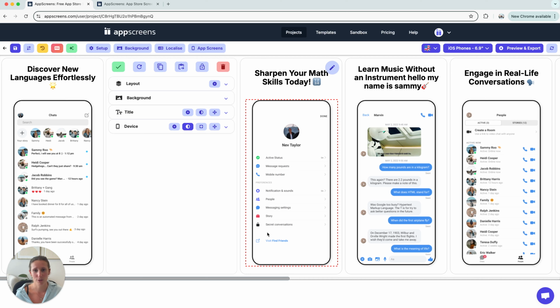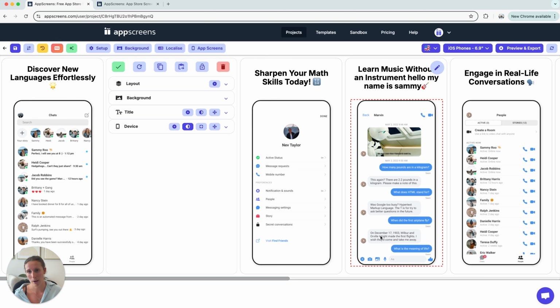Otherwise, I hope this run through has been helpful and shown how AppScreens can help you create App Store screenshots either really quickly and easily, or still quickly and easily but with a lot more customization. It'll honestly save you hours and hours and hundreds of files, and I think it's a great tool for anybody to integrate. We have freemium options, which does actually help you release your app to the App Store for free. You can do the whole thing, but obviously we would recommend going for those pro plans. It's a super affordable price and plan.